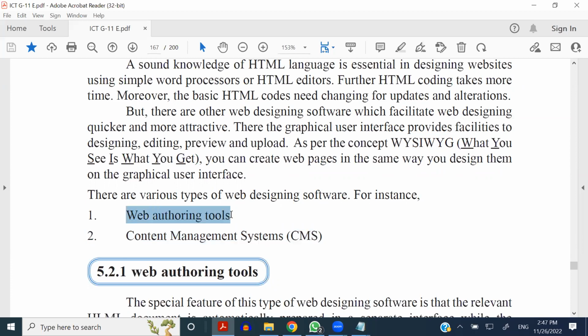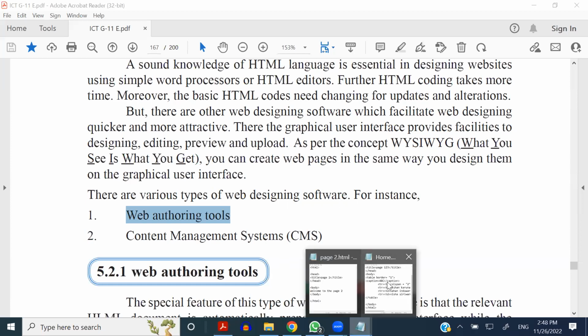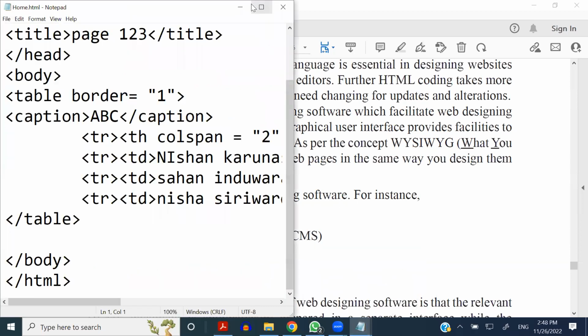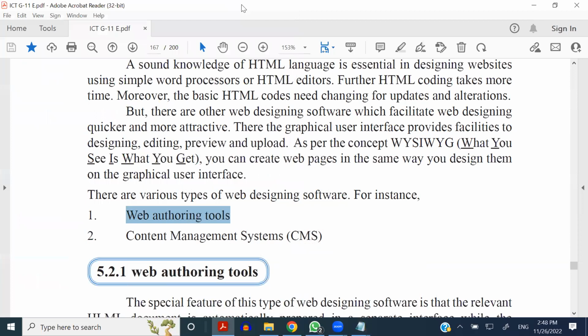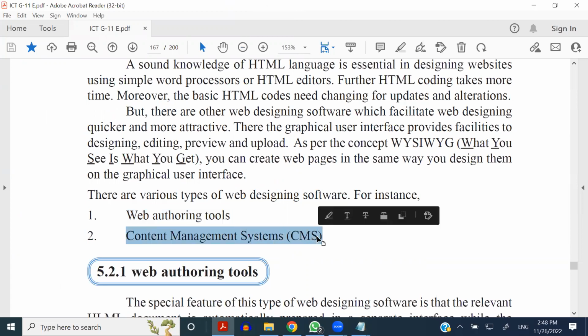Web authoring tools are there to create a web page in a simpler manner, not by typing the stuff, but just arranging the objects on a particular component or template. But a content management system is something very advanced.